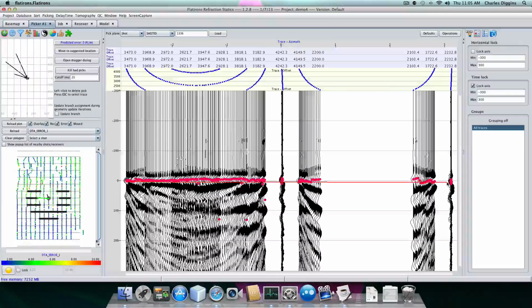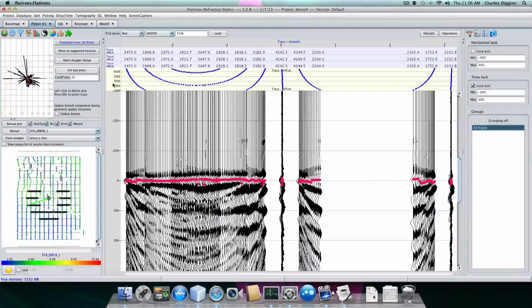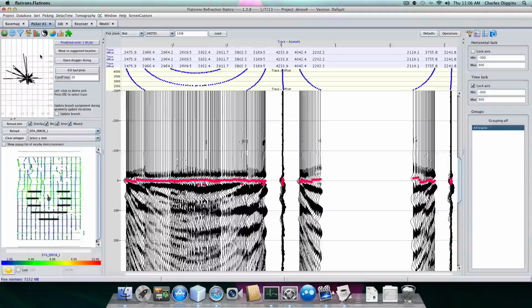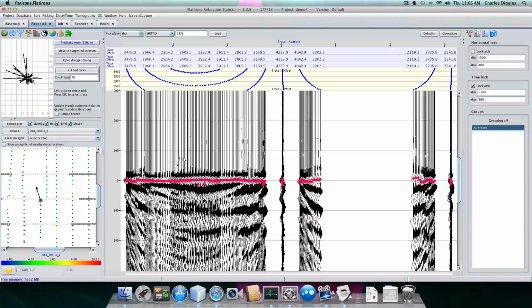One more time. Here's an error here. All I have to do is click on there to remove that. And we're pretty close to where we need to be. So we've moved, and this is where the shot came from originally, and now here it is. So you can see that it really belonged to the end of this shot line here.